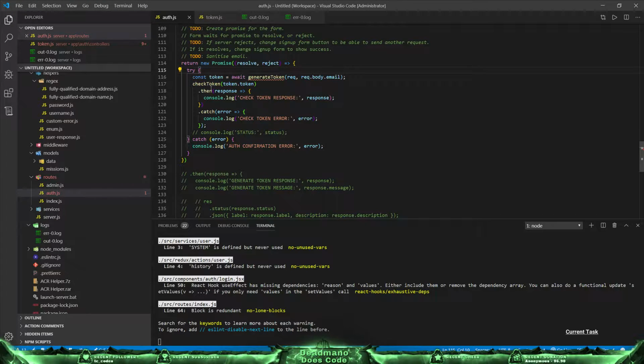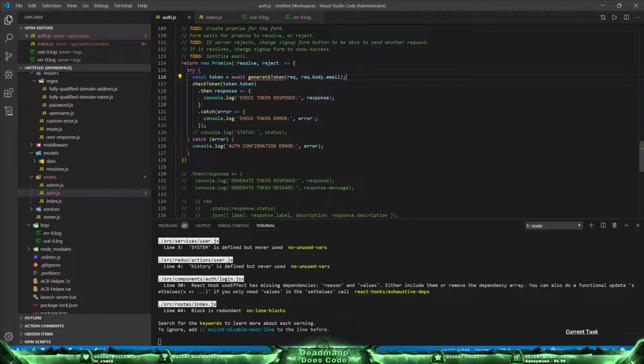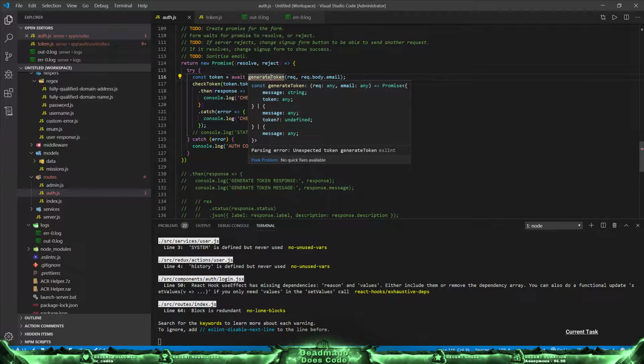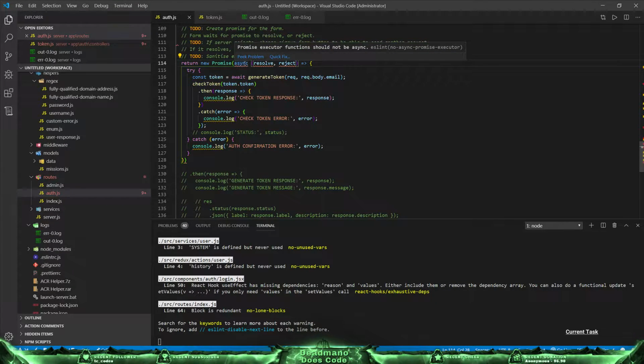There's just something in here that's being weird. I don't know if it's an async thing. Oh, it is the async thing. Wow, okay. So you can't do an await. Token equal to await. Oh, yeah, and you can't do async like this. Yeah, okay, I see what the issue is.